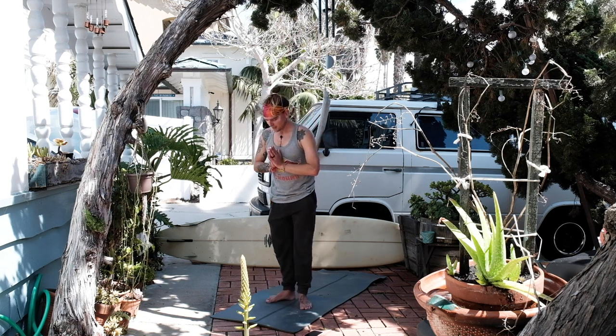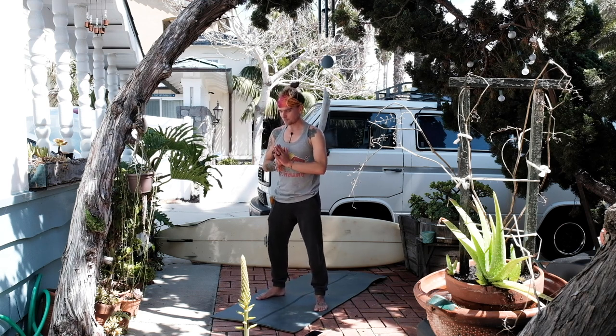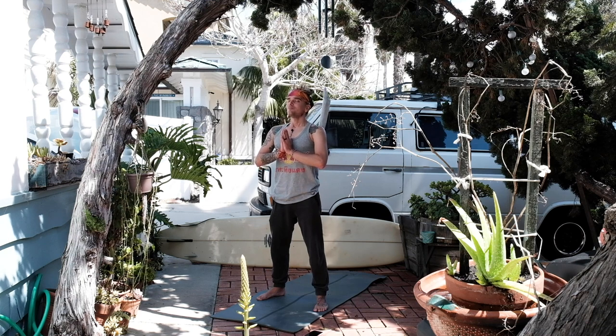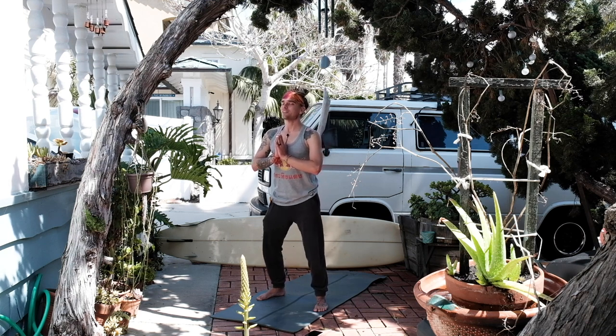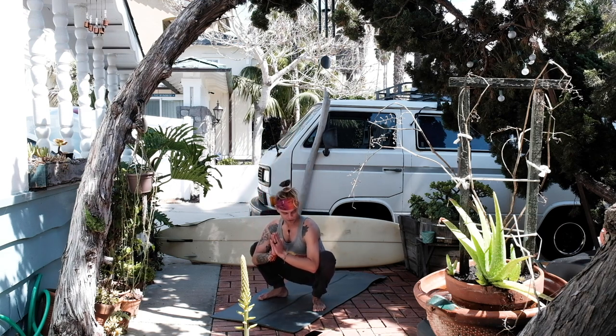Heel toeing the feet, almost mat width distance, toes facing out, heels facing in. Palms kiss, heart center, spine stays nice and straight. We take a big inhale. Exhale, sink the hips down, bending the knees, come into a yogi squat, malasana pose.